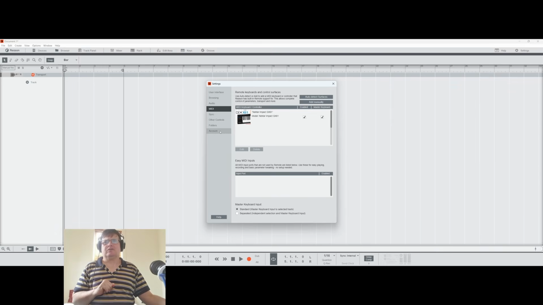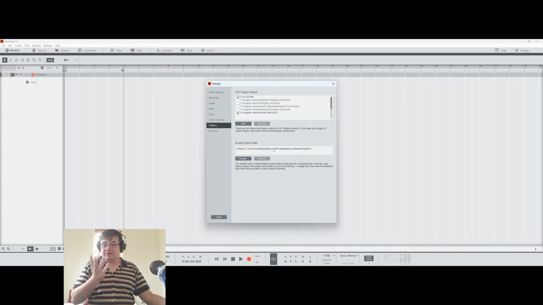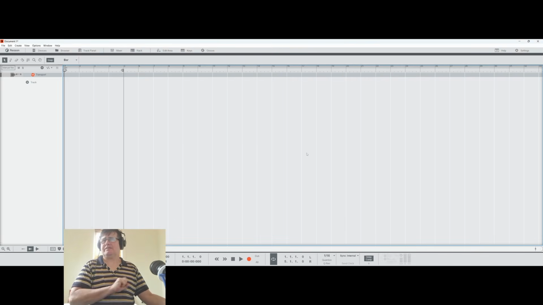Other stuff we're not going to worry about, except for folders, because if Reason Free does allow plugins, then you're going to want to show it where they are. It will have defaulted to on Windows. If you're Apple afflicted, you should know how this works anyway. It'll default to this. If you happen to have older VST 2.4, whatever folder you've got them in, tick that box. I keep all the others unticked so I can't get sort of random stuff come in. Now we're set up to be able to have stuff work.